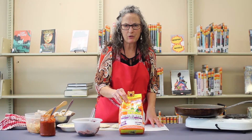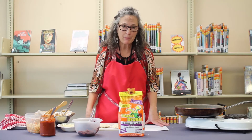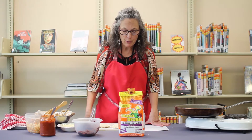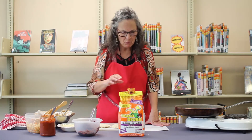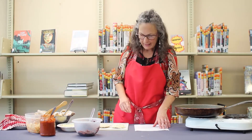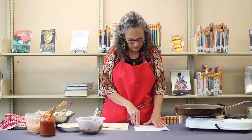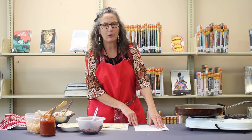So harina de maiz, which is instant corn meal, you can buy at Ingles and at Publix locally. There are several brands and they all work the same, so you don't have to worry about the brand, but make sure you get the instant corn meal — it will say on the bag harina de maiz. You're also going to need warm water, a can of black refried beans (my favorite is La Preferida), and 10 ounces of any melting cheese. I prefer a mixture of Monterey Jack and Oaxaca cheese. You can use anything you like — just make sure it's shredded — and then either vegetable oil or lard for frying.